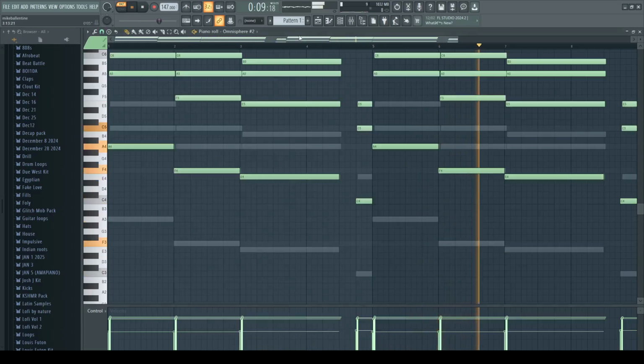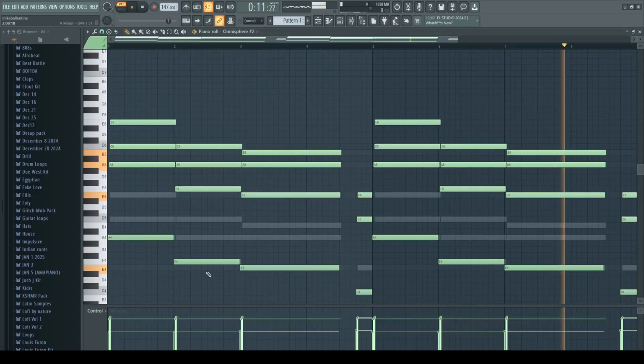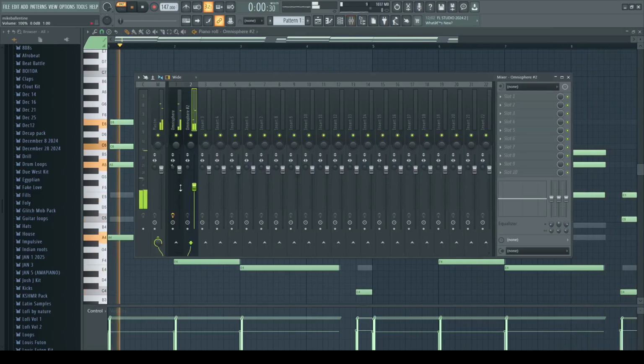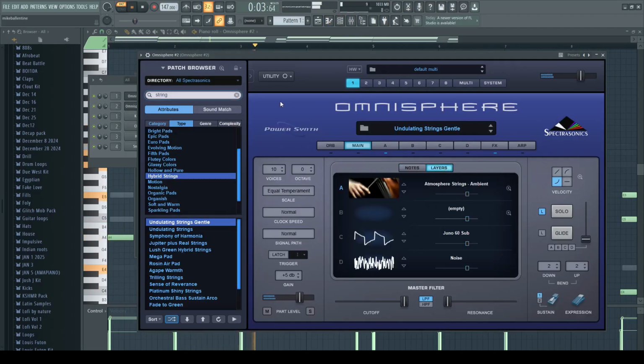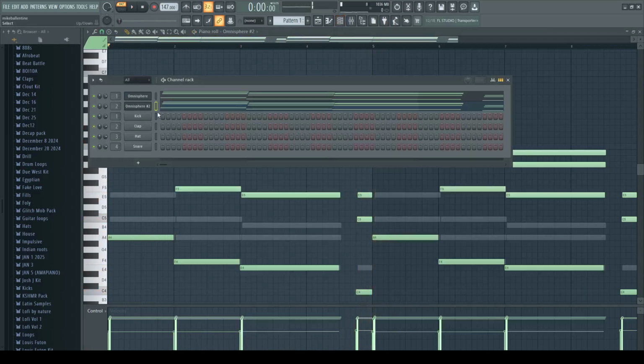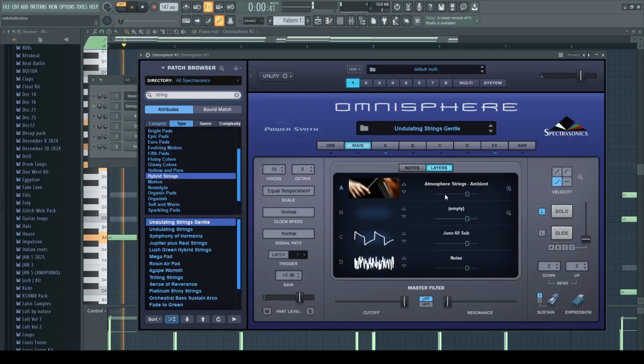So what I'm gonna do is put it up one octave. That sounds nice, I like that. I'm gonna mute that for a second. I'm gonna just solo this for a second so I can hear what it sounds like.